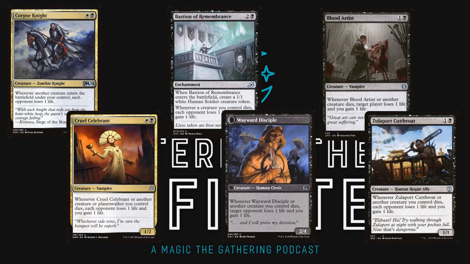So all of these are just payoffs. They close out the game. They actually win when we perform any of our infinite combos. So Corpse Knight, whenever another creature enters the battlefield under your control, each opponent loses 1 life. Bastion of Remembrance is whenever a creature dies, each opponent loses 1 life. Blood Artist, whenever a creature dies, target player loses a life. Cruel Celebrant, a creature dies, each opponent loses life. Wayward Disciple, creature dies, opponents lose life. Zulaport Cutthroat, a creature dies, opponents lose life.